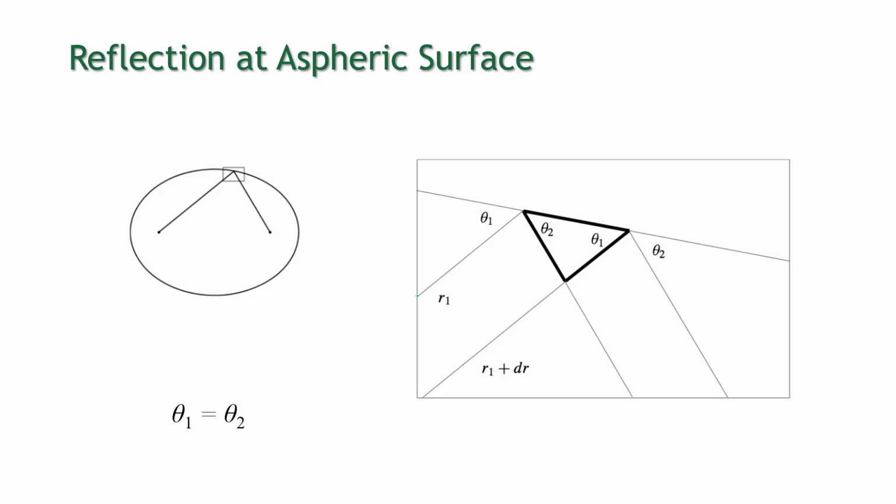So, this ray and this ray are parallel. That means, if you have theta 1 here, this would also be theta 1, right? If you have two parallel rays and a line passing through them, then if this is theta 1, that would also be theta 1. So, corresponding angles. Same thing here. So, this angle would be equal to that angle, and these two are also parallel, this one and this one.